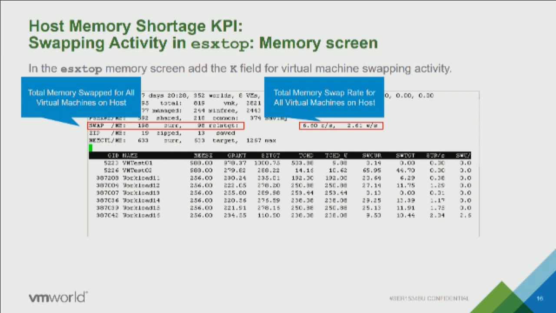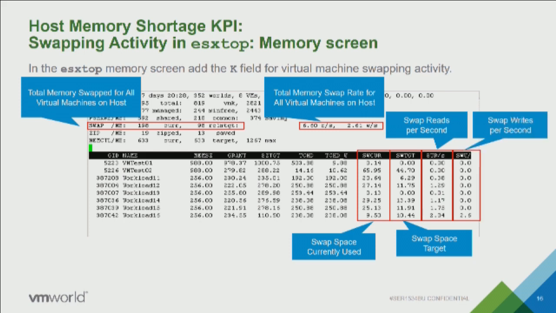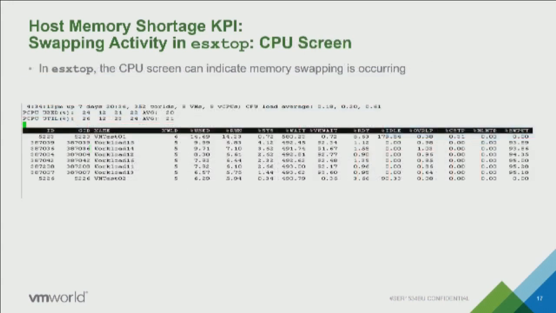That means we're actually trying to use pages that are sitting on disk operating at milliseconds or microseconds for a resource that should be reacting in nanoseconds. Here we have our swap current value, our swap target value, our reads and writes, and these you can look at on a per virtual machine basis. All of these are virtual machines, and you can see their GIDs on the left. You can't expand the view for virtual machine memory. Just for things like CPU and also for disk and for network, you can expand them. And you'll see that when we look at some of Steve's stuff.